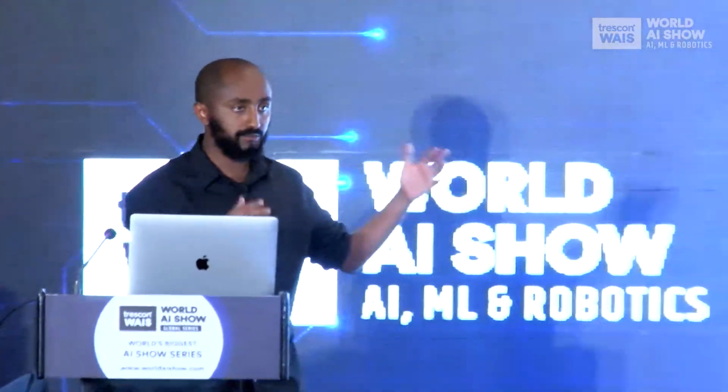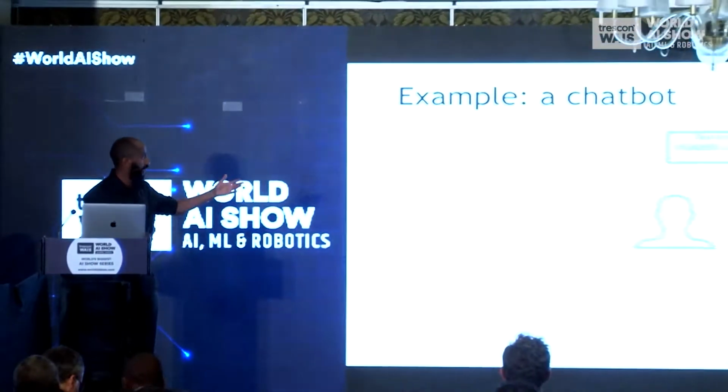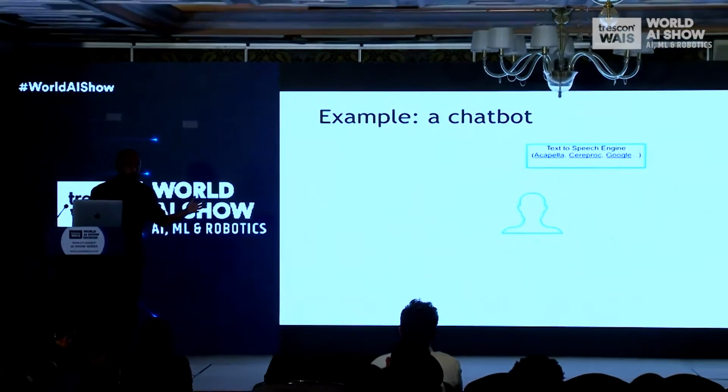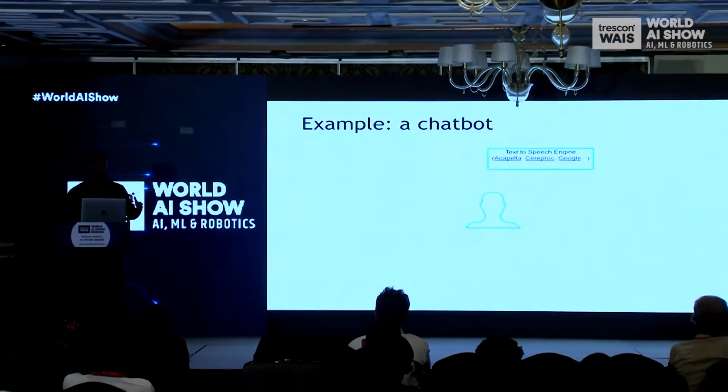Something that we have continually talked about today was the chatbot. A person comes to a certain market and they want to build a certain chatbot. What do they need? First, they may need a text-to-speech engine if the chatbot is going to say those things it types. That's one thing. There are different technologies that can enable us to change the text to speech. Acapella, Cereproc, Google, these are companies that provide those kinds of solutions.